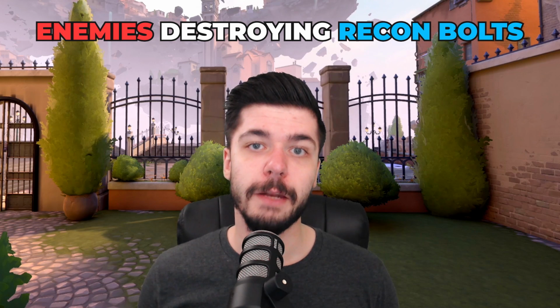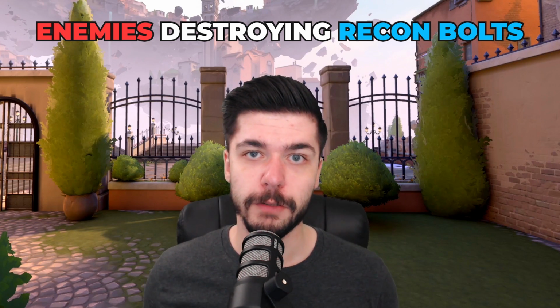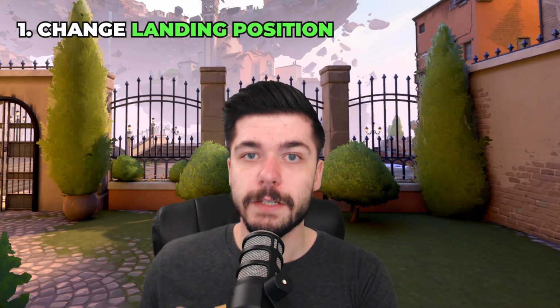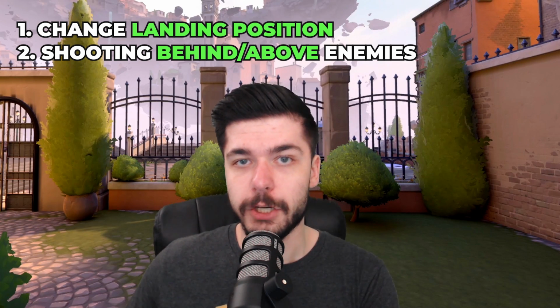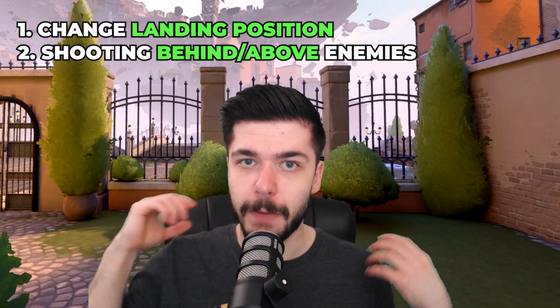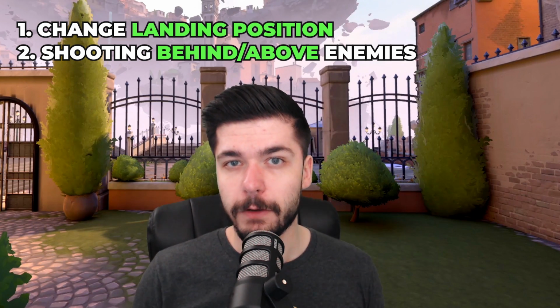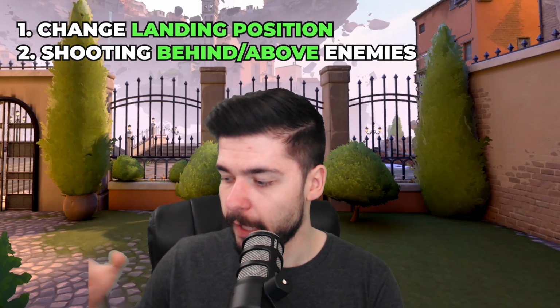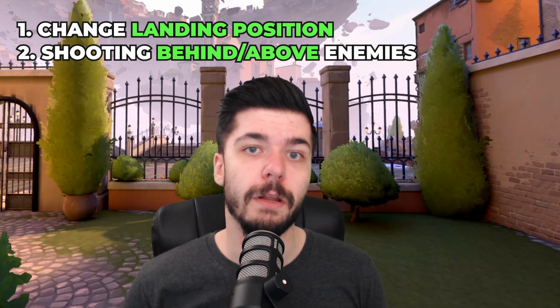How do I deal with enemies that constantly destroy my Recon Bolts? You have a few options here. You have 2 pretty standard options and then a third one, which is kinda unusual, but let's start with the first 2 normal ones. You can change the location of the Recon Bolt where it lands, pretty simple, right? Or you can make it an awkward location, for example shooting above enemies or behind enemies, making it difficult for them to turn and aim, because if you get 1 tick while they turn and aim and take their time, that's more than perfect.